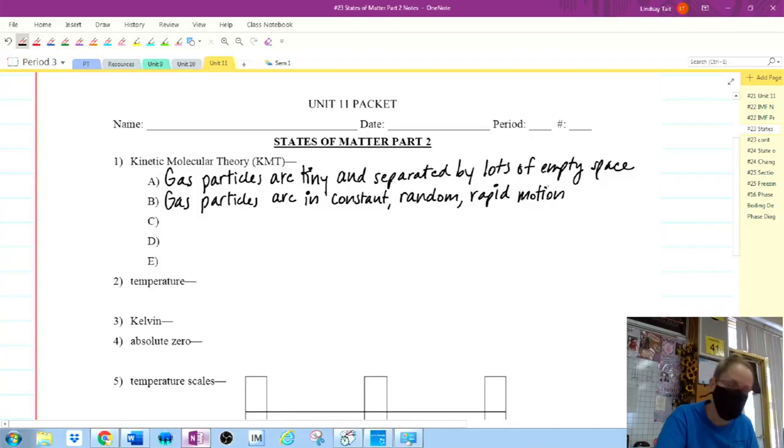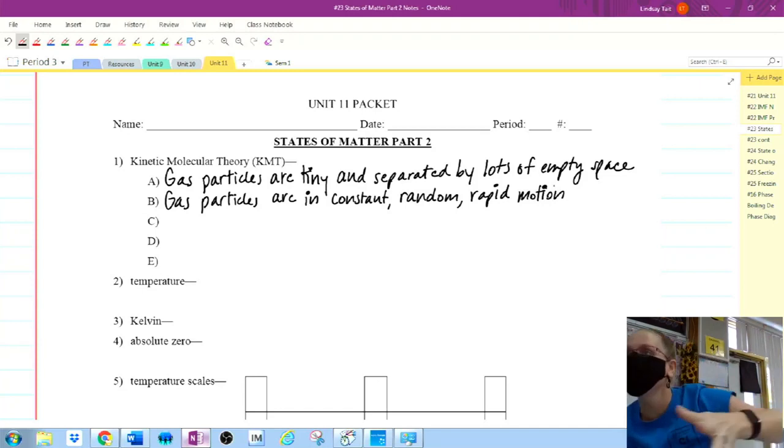So I like to demonstrate this for students. I use a model of sorts with my fists. In this scenario, each of my fists represents a different particle of a gas. If I were to illustrate for you the movement of gas particles, it might look something like this. Constant, random, rapid motion. That's how gas particles are behaving.